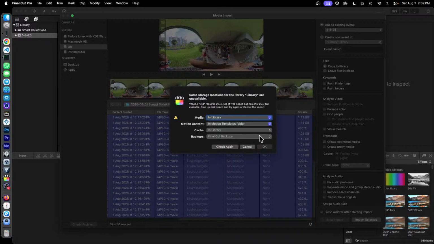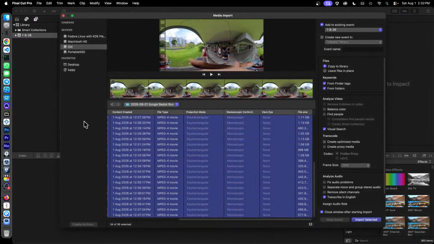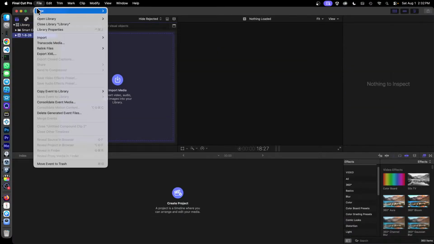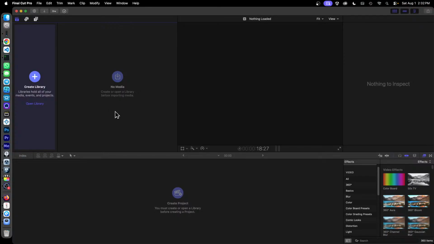Oh dear. It says we run out of space. Okay, interesting. Let's try and move some files around. Let's quit this file, close project, close library.